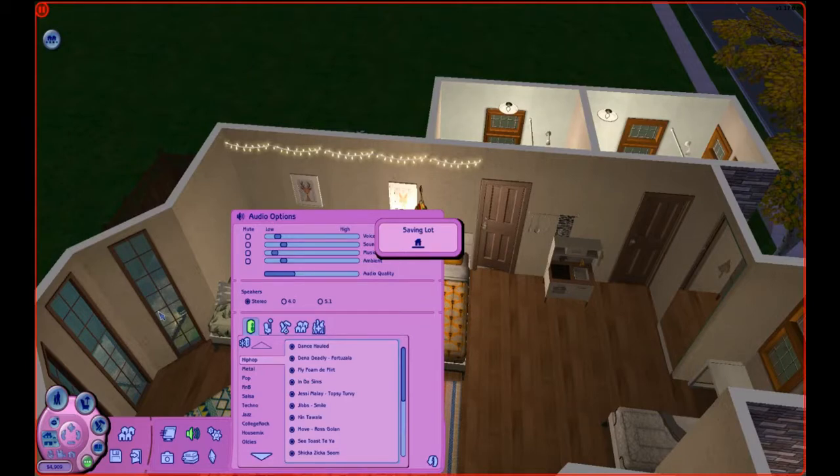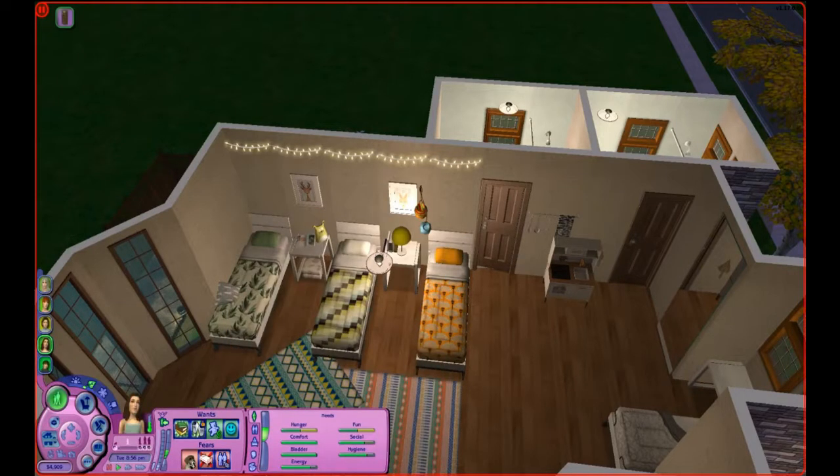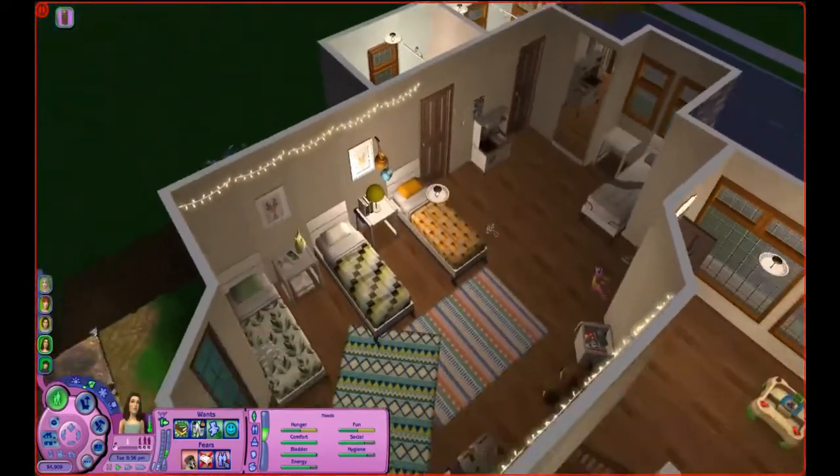By the way, Scary Craft — I was gonna record it before this, but I made the mod pack on Curse Launcher and it's completely gone. I can't find the pack I made, so either I can replicate it or just make a whole new series. I don't know, Minecraft gives me problems for some reason all the time. I really like the room though — it came out really nicely.